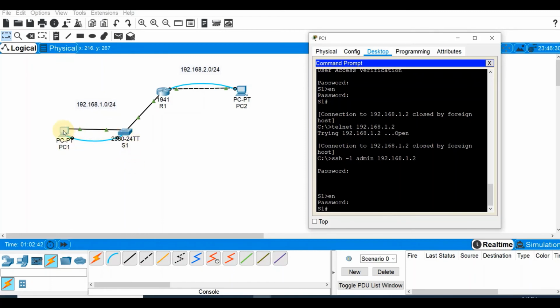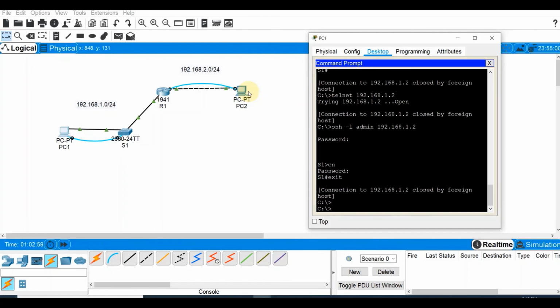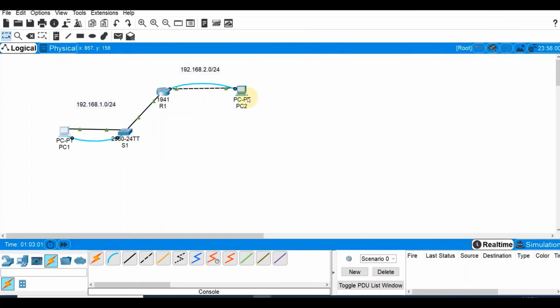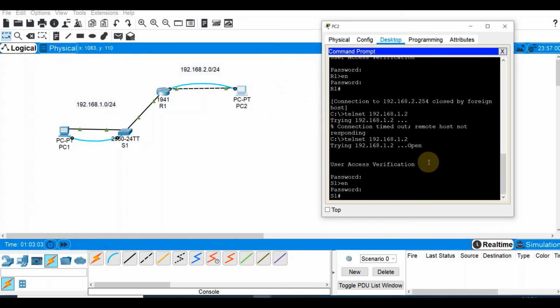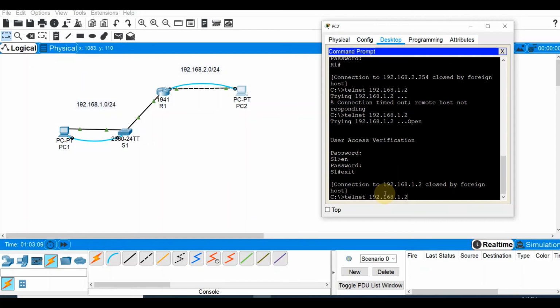And take note that these two end nodes here are located on the 1.0 network. So let's try to access S1 using SSH from PC2, which is on the remote network. Let me close this. All right, let me go to PC2 here and let's try to access that. Exit. This is currently connected using Telnet here. Now let's redo that.